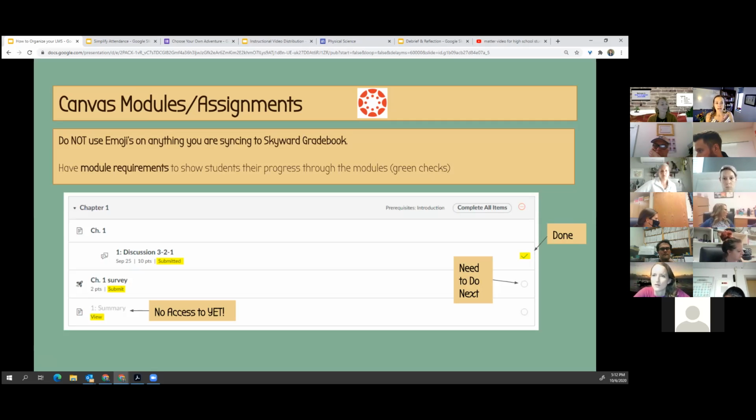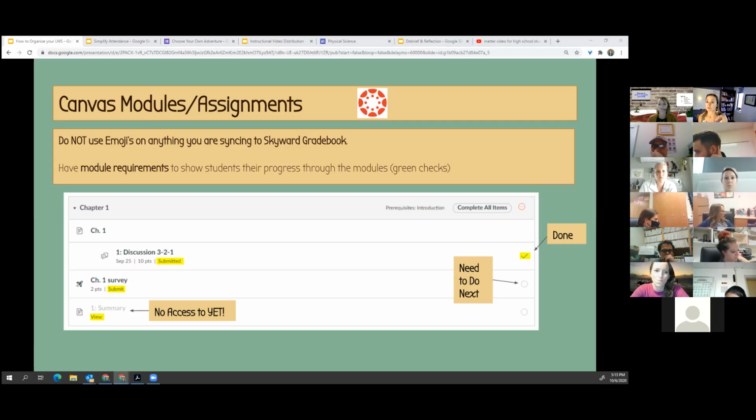For this session, I want you to think about module requirements. If you've never done that, this is how it looks from the student end. You can see prerequisites, anything that they had to do before. They have to complete all of the items, and for this one, it's set up so they have to do them in order. I've had teachers say, my student doesn't have access to the summary.